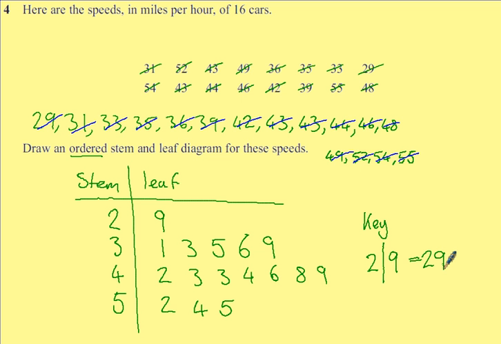I don't have to pick the first number in my list. I like to pick the first number in the list. I don't know why, but you can pick any number from the list. Just make sure, with stem and leaf diagrams, no commas in between your numbers, and you include the key. Make sure you write out the numbers in order first, just to make sure that drawing your stem and leaf diagram becomes that much simpler.